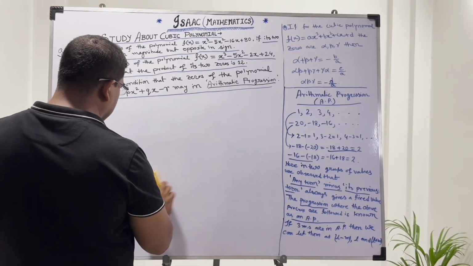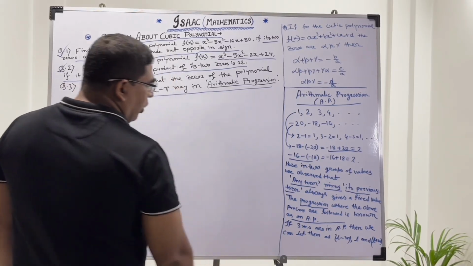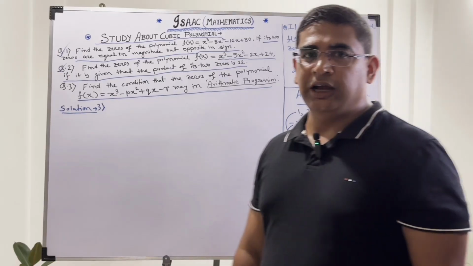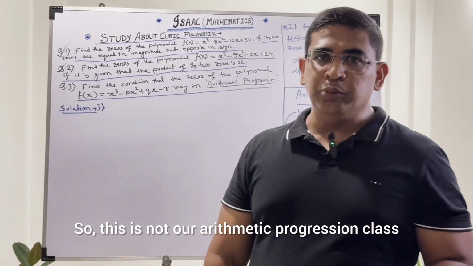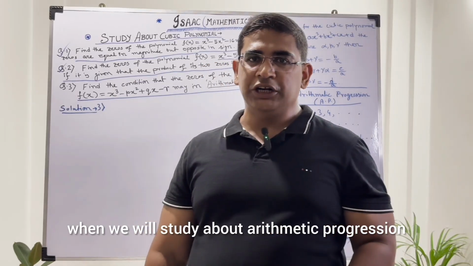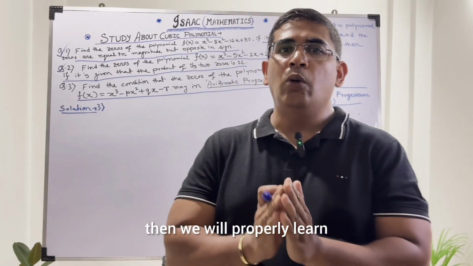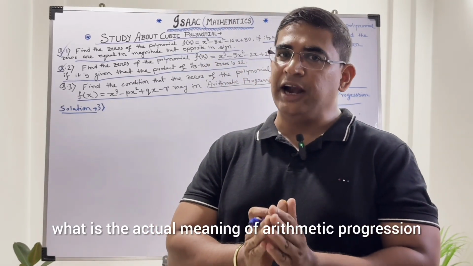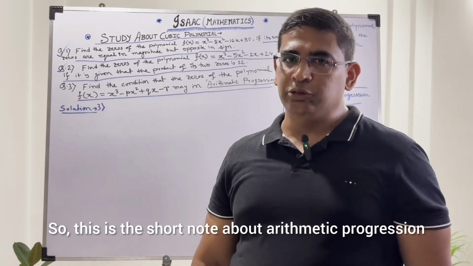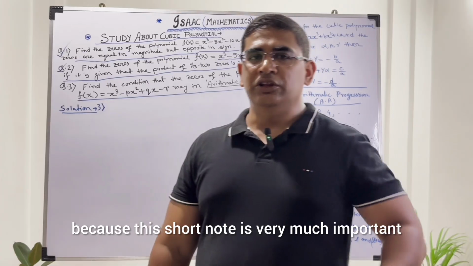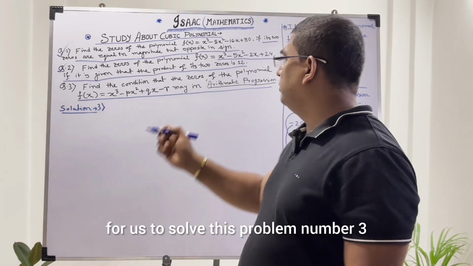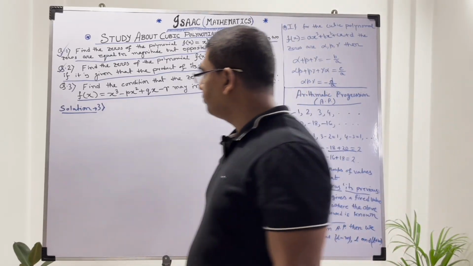To solve this problem, we have to know this part about AP. This is not our arithmetic progression class. When we study arithmetic progression, we will properly learn what the actual meaning of arithmetic progression is. This short note is very important for us to solve this problem number 3.